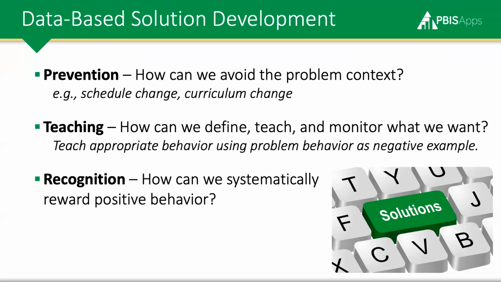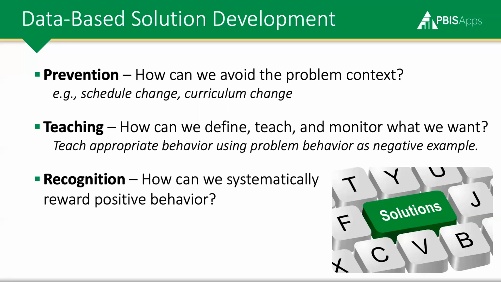Or do we need to make a change in curriculum? Is there something we can do to avoid a problem behavior from ever occurring in the first place? That's the best place to start: prevention. And then there's teaching. Is there going to be a teaching component? There usually is a teaching component in an action plan. If I go back to my fourth graders on the playground, we may ask our PE teacher, when the fourth graders are out there, because the weather's still pretty nice and they're outside during PE class, if he can take some time during his PE class to reteach appropriate behavioral expectations out on the playground. And let's just teach it to all the fourth graders.